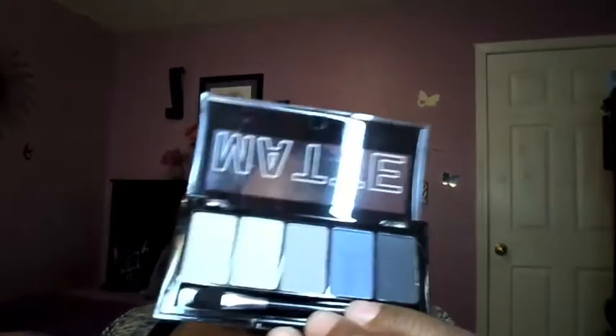The other one is called Blue Denim. If you're a blue jean lover, this is close to that style — it has grays and blues, perfect for a smoky eye look. And then last but not least, you have Purple Cashmere, which is the matte palette with purples, and that's my favorite. So those are all the new LA Colors matte palettes — if you guys want a review, let me know.